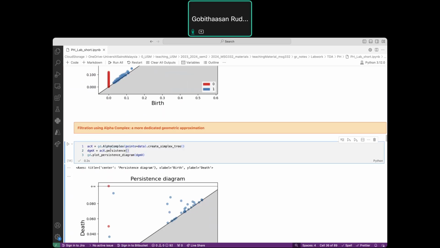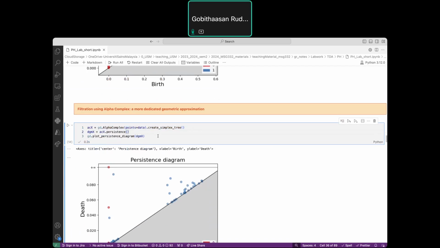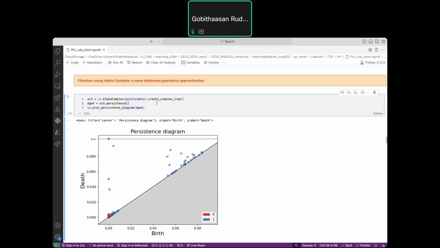For the alpha complex, again, it's similar. Your input is just data and then create simplex tree. And that's all. It is understood that the data is in lower dimension, so you don't need to set any homology class there. You just run it and you will get your persistence.